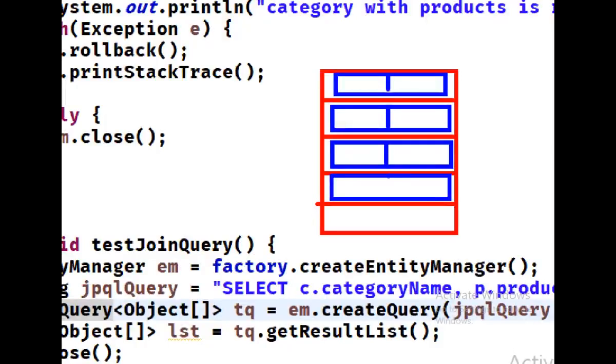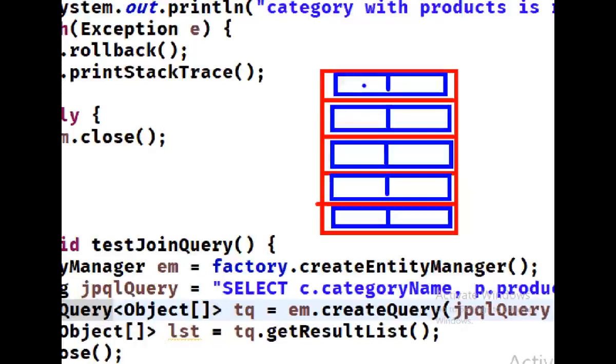You have to understand. I am giving a diagram here. Please understand the diagram. This is a list. What is each and every element in the list? An object array.